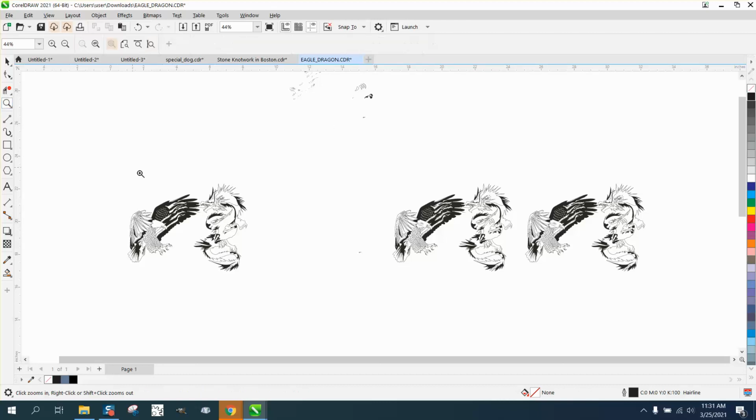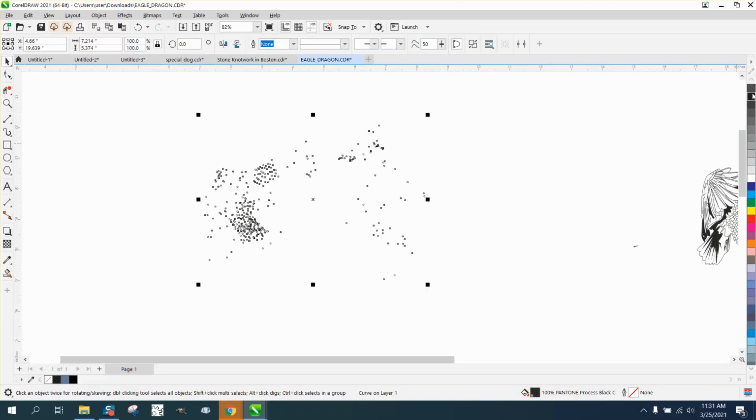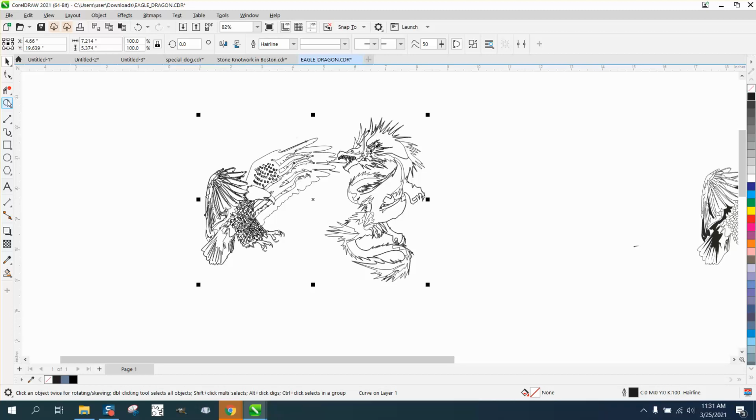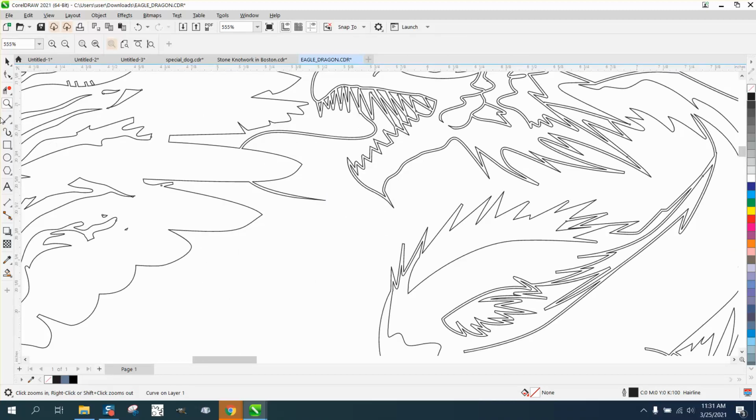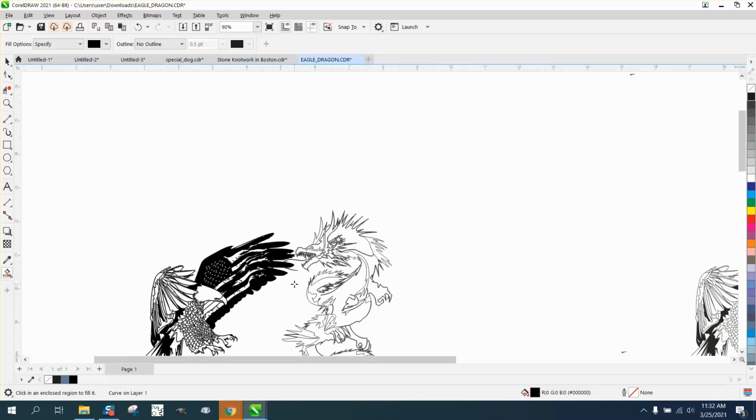So now we're going to take this original. It's all broken apart. And we're going to select it, and we're going to left-click, right-click. See, this is the problem he's having. He couldn't get it apart. Let's just kind of break it apart with the Smart Fill tool. Let's take our two-point line and do that. Take our Smart Fill tool and fill in that eagle and nudge it out of the way.